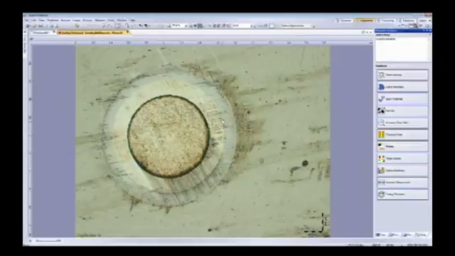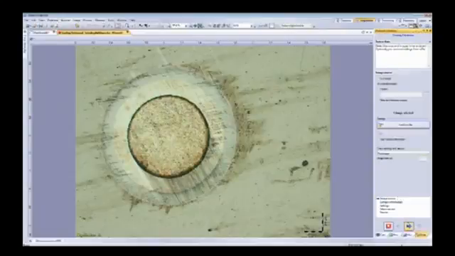Let me go back to the coating thickness. I have an image here. This is an example of a surface where a grinding ball of a certain diameter grinds through the coatings. This one has two individual coatings you can see here with the bands. We can measure this thickness since we know the exact diameter of the grinding ball and how many coatings we have. So we'll go into that module. I can see there's an outer ring that's a lightish gray color, and then an inner ring, and then the actual base material.